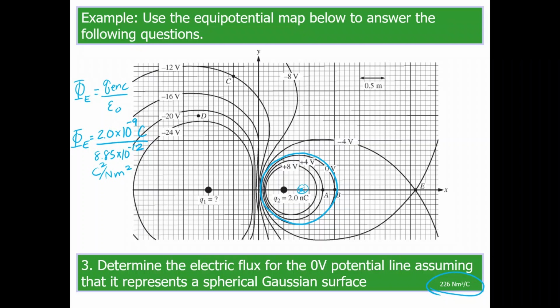Actually, it would work for any of these surfaces, but the sphere is the only one you can easily imagine. You can imagine like this one here. That one would be kind of fun and funky. That'd be like some sort of three-dimensional egg shape. Because these are not two-dimensional surfaces. Our Gaussian surfaces have to be three-dimensional in order to fully enclose the charge.